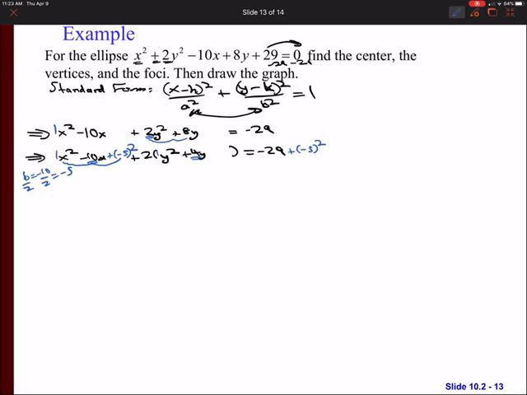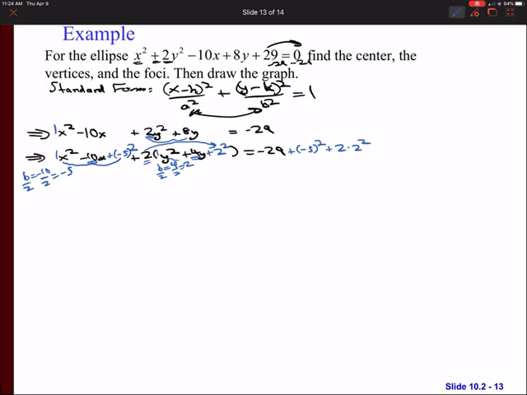And let's do the same thing here with y. Let's create the square with it. So b holds the value of 4. So we take half of that, we get 2. So we're going to add in 2 squared. Now this is important. This coefficient we factored out goes with every term in the parentheses. So really we're not adding in just 2 squared. We're adding in 2 times 2 squared. So make sure you put that on both sides. So make sure we do the same to both sides of the equation. We're really adding in 8.